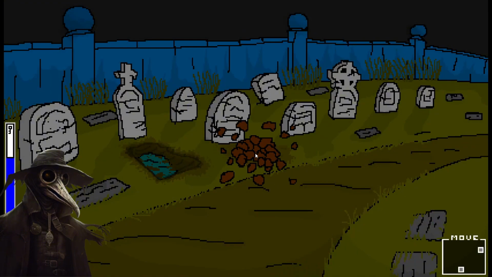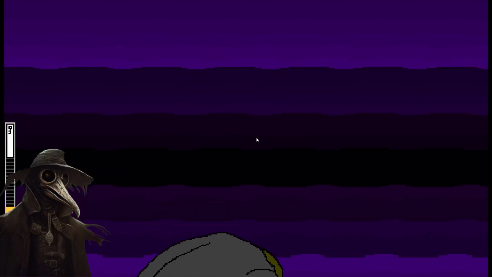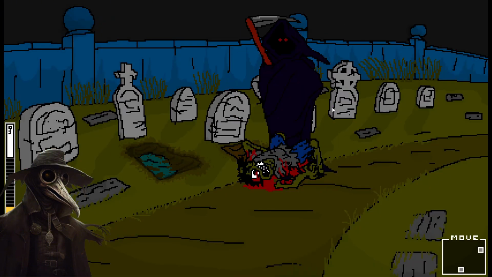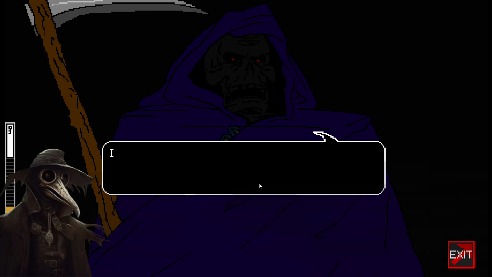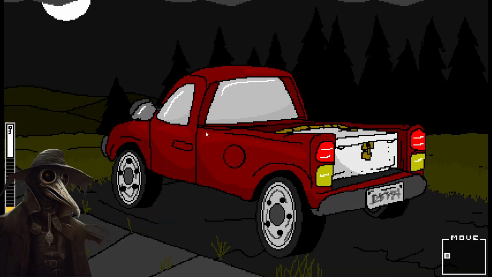What's in the next coffin? It's a zombo! Alright. One moment. Die, zombie. Soon to level up. I won't bother healing myself. So there's four left. Is there four left now? Four, yes, okay. All right. Guess we'll try and level up. That'll heal us.